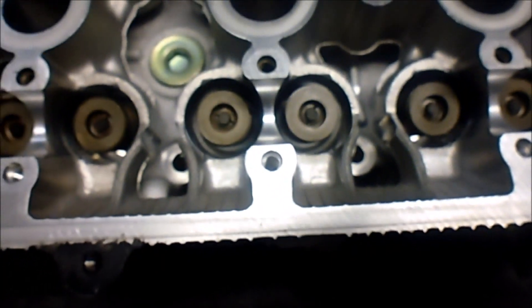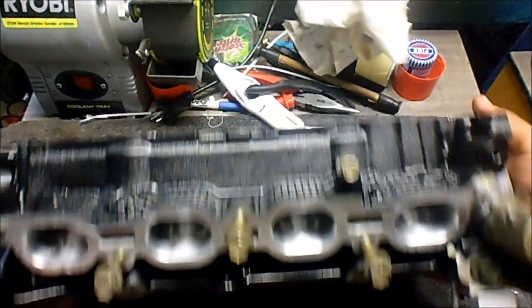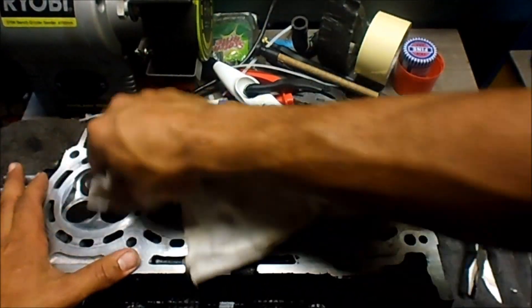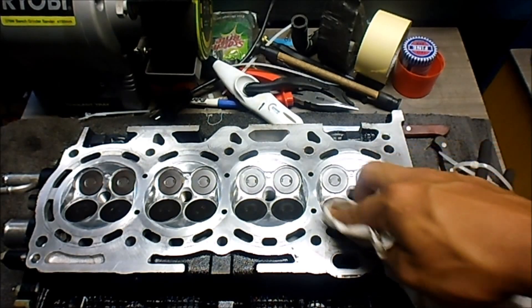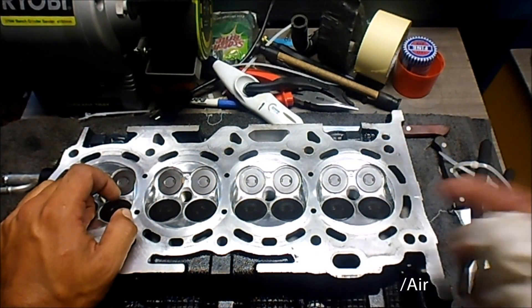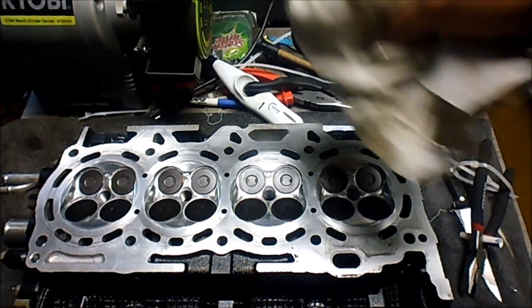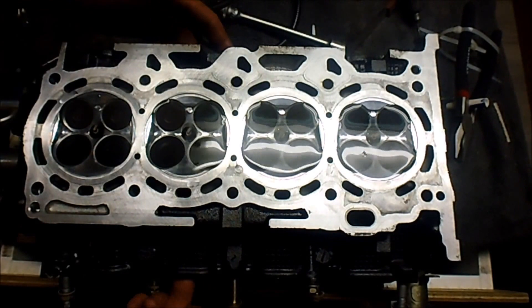That's all my valves in now. The next thing is to do a check — I lapped all these valves so they should be okay, but I just want to make sure I didn't do anything really stupid. I'm going to put a bit of water in all of these and block up the spark plug hole, otherwise it'll just go straight through. Then I'm going to blow some compressed air in through the intake and exhaust side, set it to something pretty low, and hopefully the pressure doesn't allow water through where the seats are. If it doesn't, then I've done it right. There are no air bubbles coming out through the valves and no water leaking into any of the intake or exhaust runners — so some promising signs.